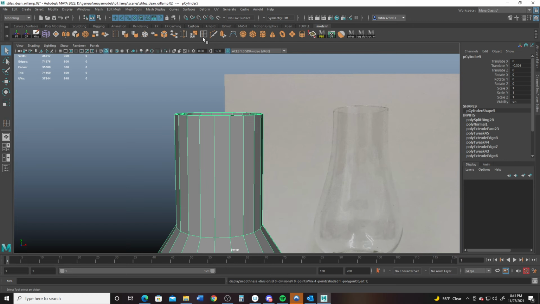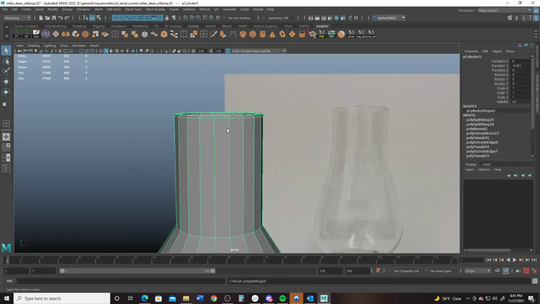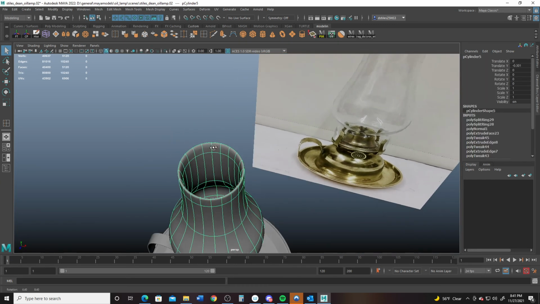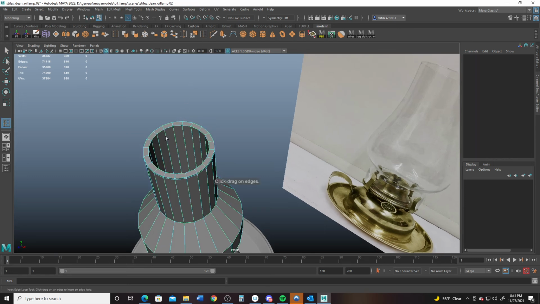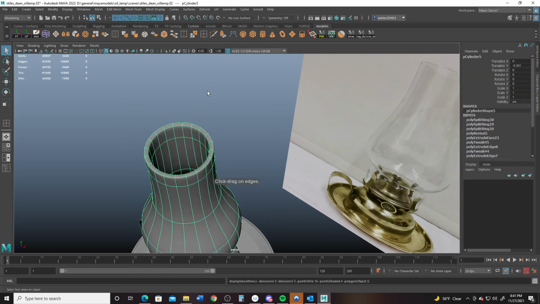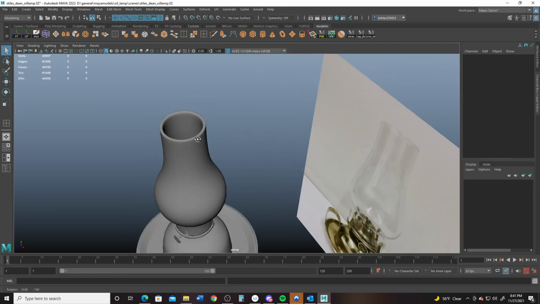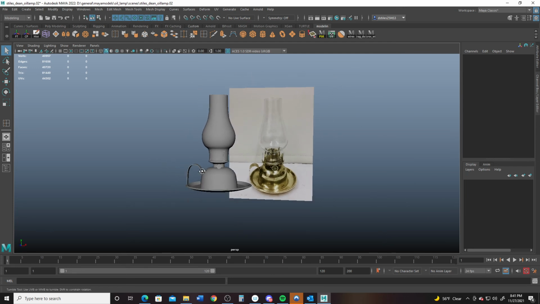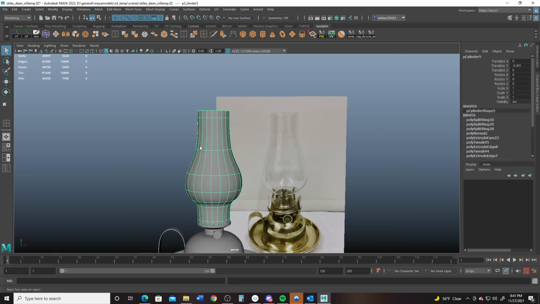I will, just because I think it will look better. Object mode, press 3. And there's that. It's a little bit thick, the glass, but that's alright. There. We got ourselves our lamp, I think.